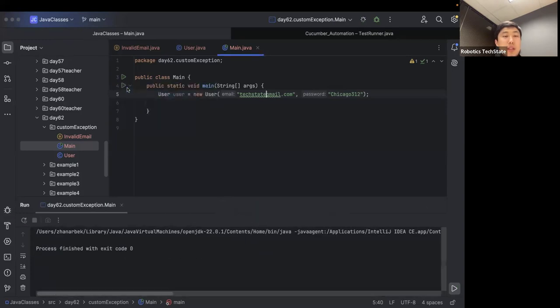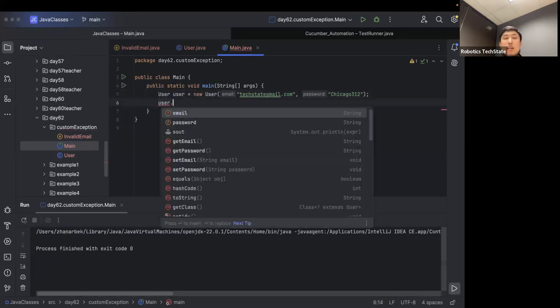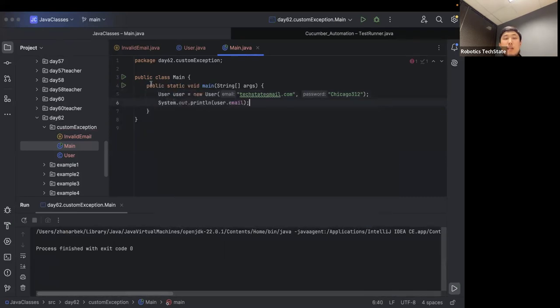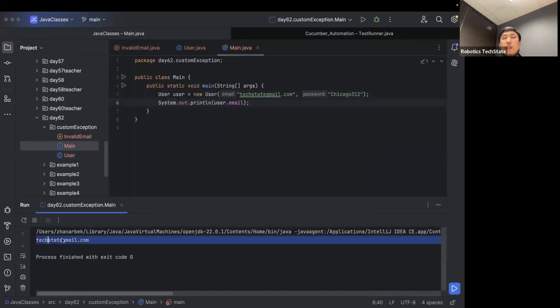If I run it right now, it creates a user and this user has this email. This email is invalid, but it lets us create this user with invalid email.